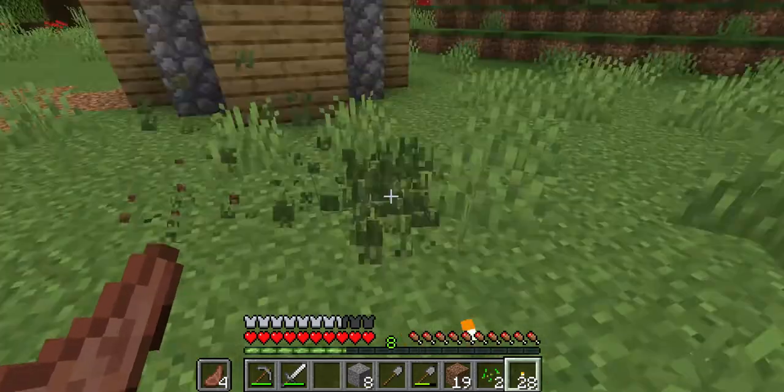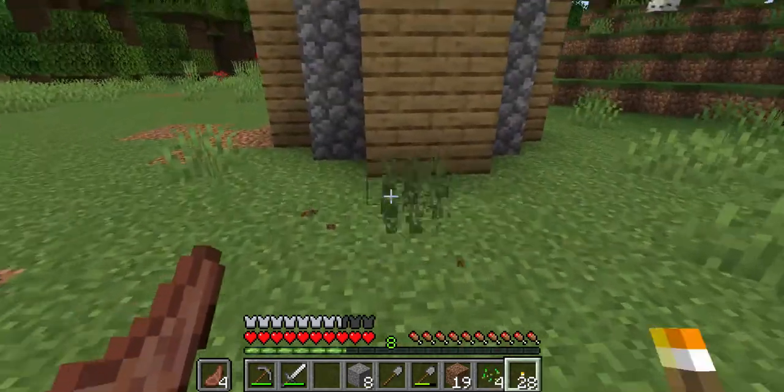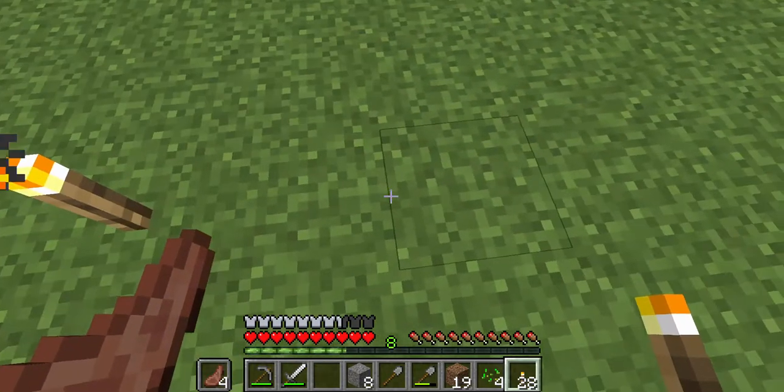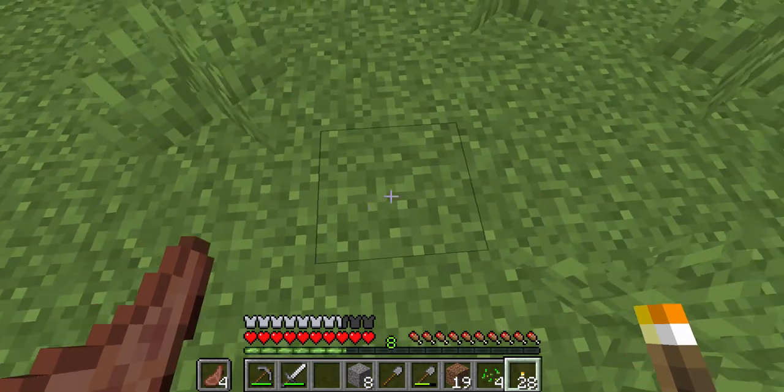1, 2, 3, 4, 5, 6, 7, 8, 9. Yeah, that's how I do it. I just do 9 across, including the torches, so there's a 7 block gap. It's just better to count 7 there. So 1, 2, 3, 4, 5, 6, 7.